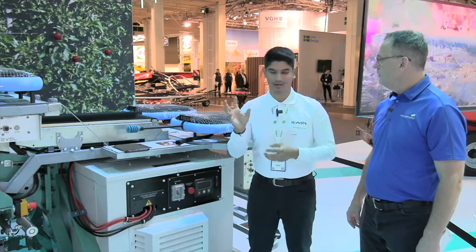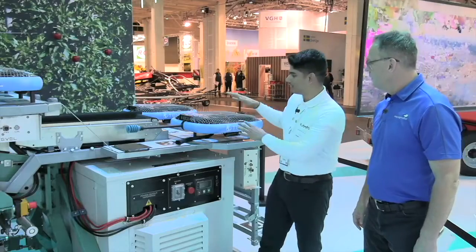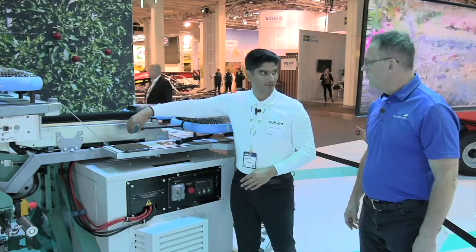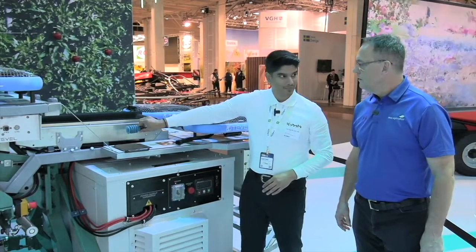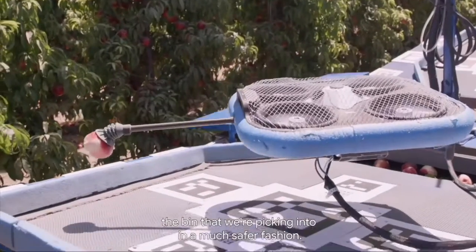So what the harvester is doing right now is plucks the apple, rotates the apple to disconnect it from the stem, and pulls it back. So what the drones over here are doing — they suck the apple, which is grabbing the apple, they rotate the apple from the stem so that it disconnects from the shrub, and then it pulls back.